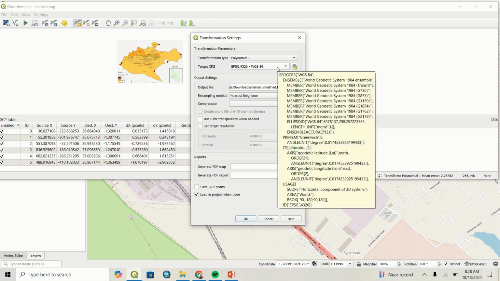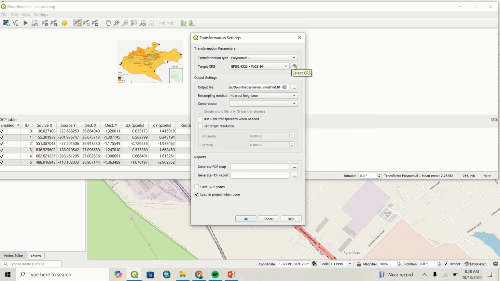Now for the new image, I want it in this geographic coordinate system, so I'm going to leave it as default, unless you want to use any other projection system. If you want it in a projected coordinate system, you can find your UTM zone under Select CRS. CRS is coordinate reference system.